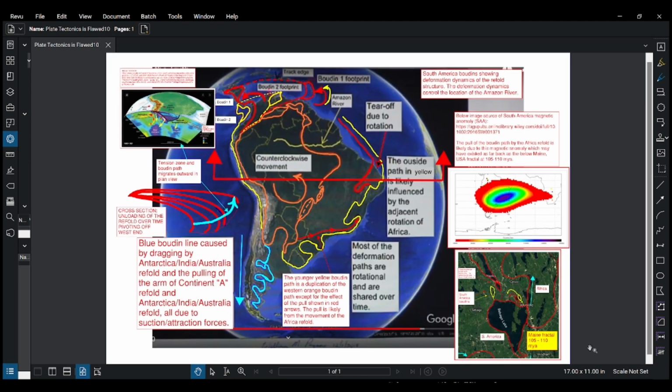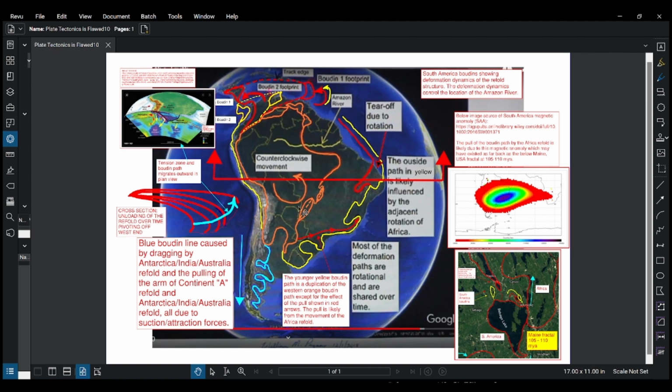All right, what we have here is South America refold. All right, refold structure, I should say. So we saw this below inset on the lower right of the whole dynamic of those boudins in the outer fibers of the refold where the greatest tension is in the outside fibers. It's kind of an engineering principle too. When there's rotation, you have the greatest tension on the outside fibers, so that's why the boudins are there.